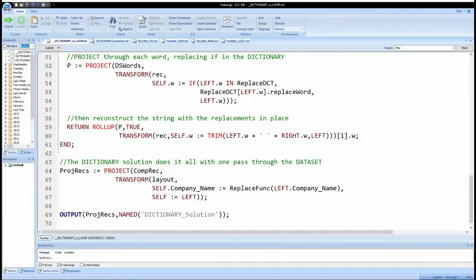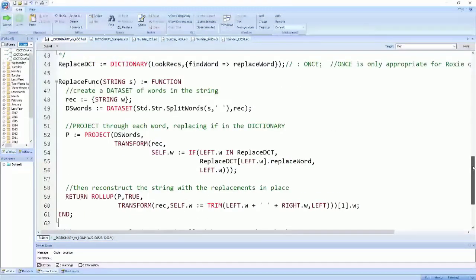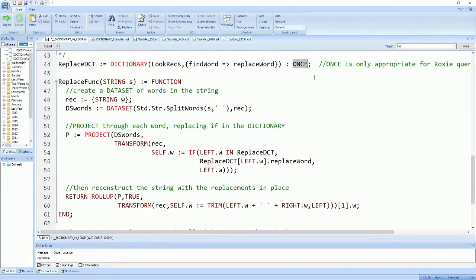Now, one of the things that we have available in ECL now is a once workflow service. You can add a once workflow service, and this was added to the language specifically for this instance where we're deriving the dictionary from a data set, and we're working on a Roxie query.